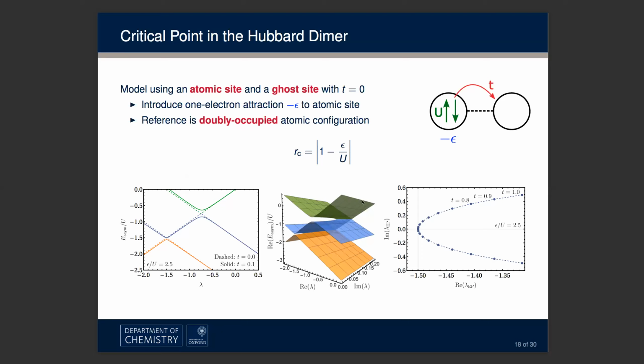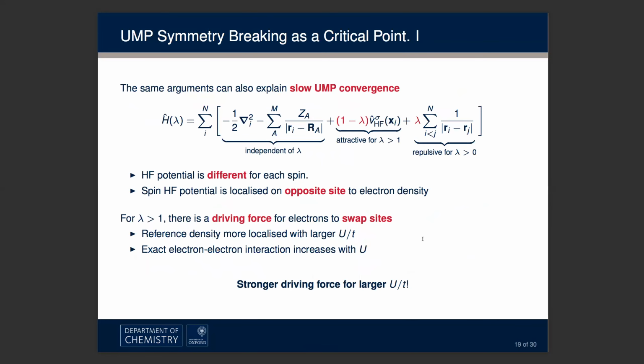And we can look at how the effect of T controls the position of our exceptional point by taking various T values, and we see that the exceptional points converge in onto the real axis. So this is really the manifestation of how a well-modeled continuum gives us an exact exceptional point on the real axis and gives us the critical point in our Møller-Plesset theory. But the incredible thing is that we can also use the same arguments to understand why symmetry breaking in UHF or UMP occurs so close to lambda equals 1.